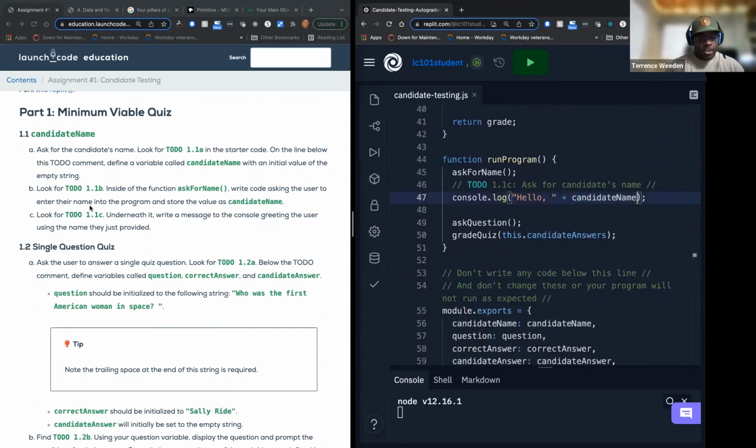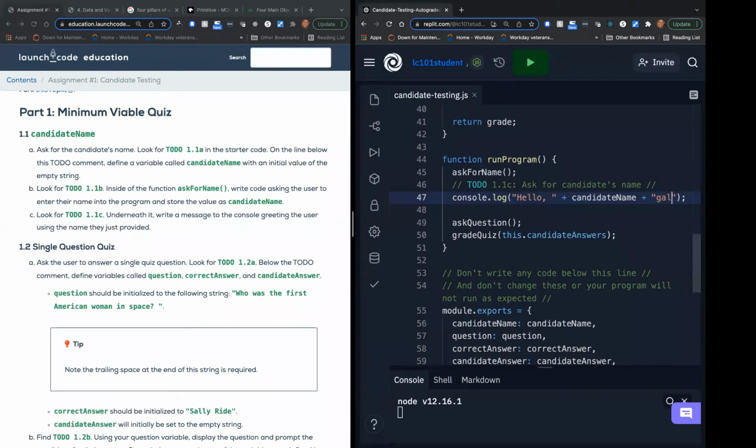So let's see here. It says underneath it, write a message to the console greeting the user using the name they just provided. So hello, so-and-so, glad to have you here. How about that? Welcome to your first challenge. Okay, that's a good one.